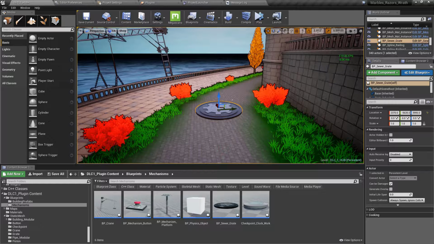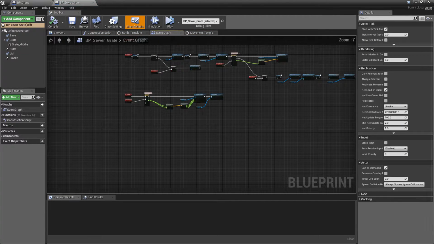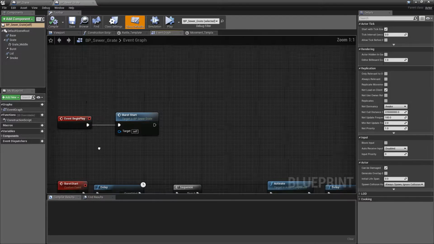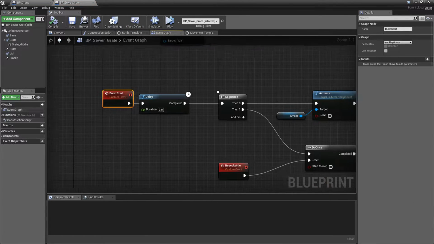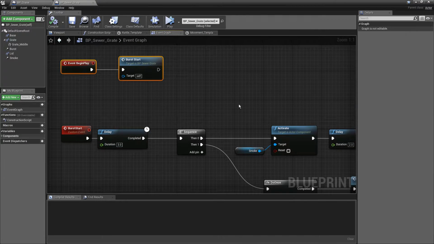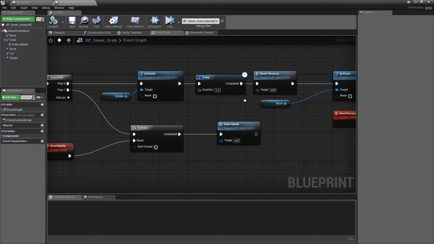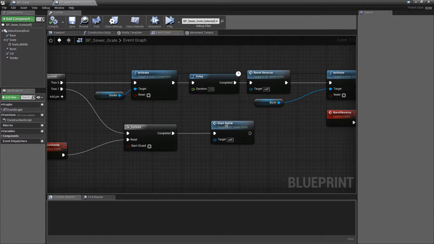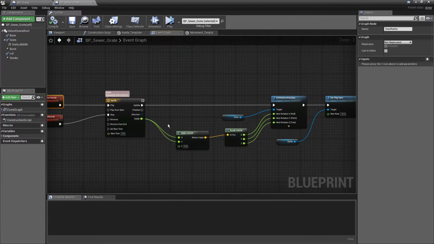Now I'm going to show you how I've set up the grate itself. Again, it uses a bunch of timelines. In here you can see that it uses a custom event. It waits 3 seconds from the start of the game, activates all of the steam, and then activates the actual rattle, which is another timeline which I'm using for the cog grate itself.